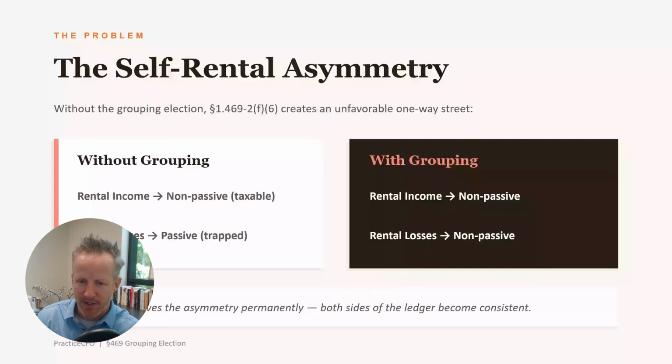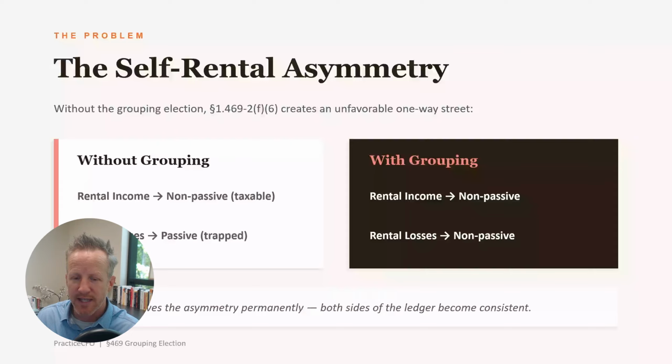So let me state that better. Let's say, I'm going to use a simple low number, you have $10,000 of income in your building LLC. So the LLC that owns the building that you operate your practice in, that real estate. Let's say you have $10,000 of income. And let's say in your rental duplex down the street, you have a $10,000 loss in that one. Well, guess what? You can't net the two. You can't take that loss on the duplex down the street and reduce the $10,000 taxable income in your building LLC. You can't do that.